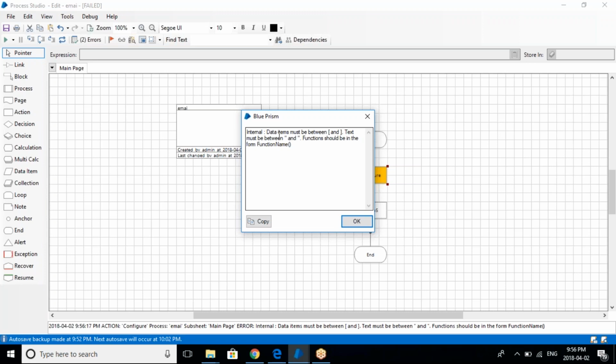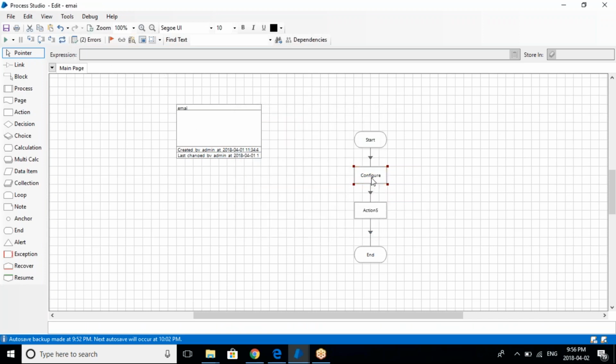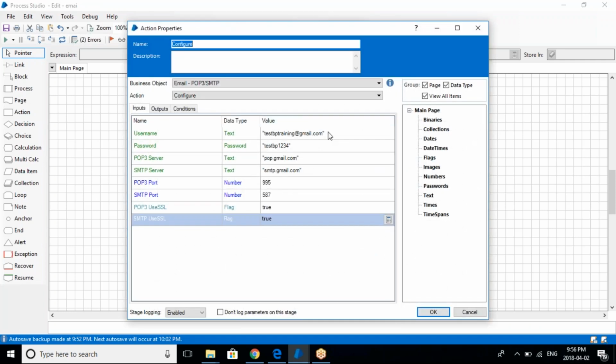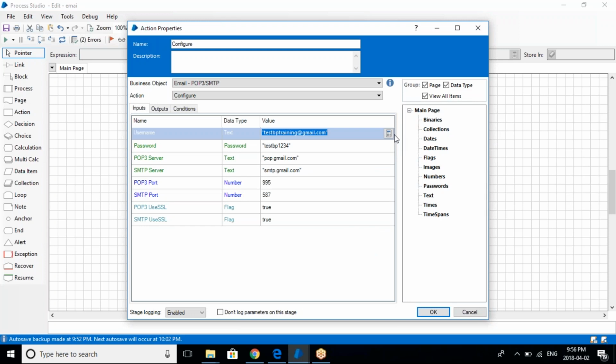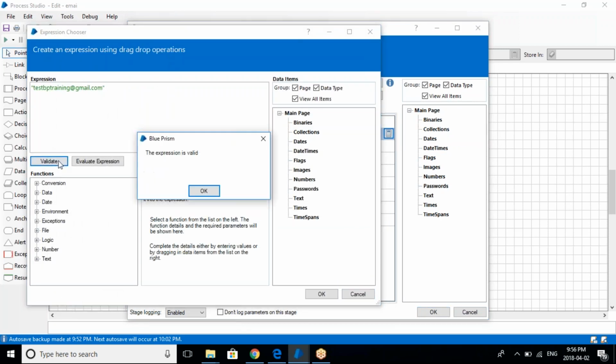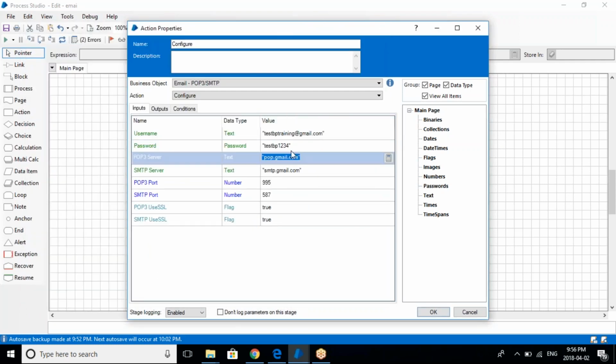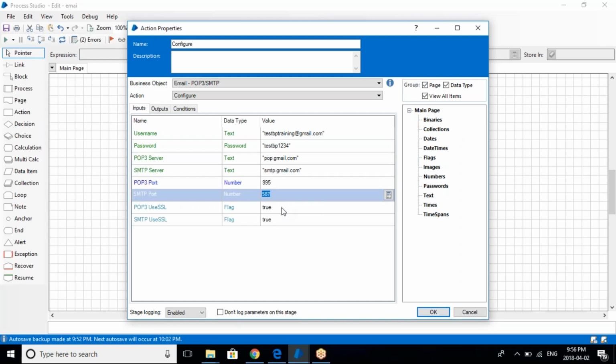Data item must be between and text must be and function should be in function. There is some configuration issue happening here. So this is right, username is right. We are providing the text. This expression is valid. This is right. Password is right. POP Gmail is right. SMTP Gmail is right. 587. There's no condition and all. Everything seems to be correct, but we have to check what is the issue happening here.